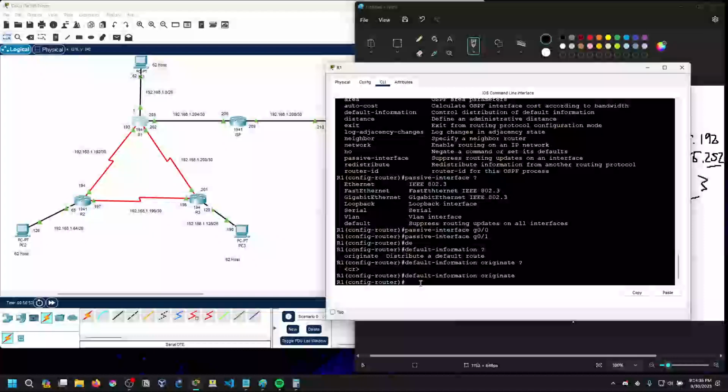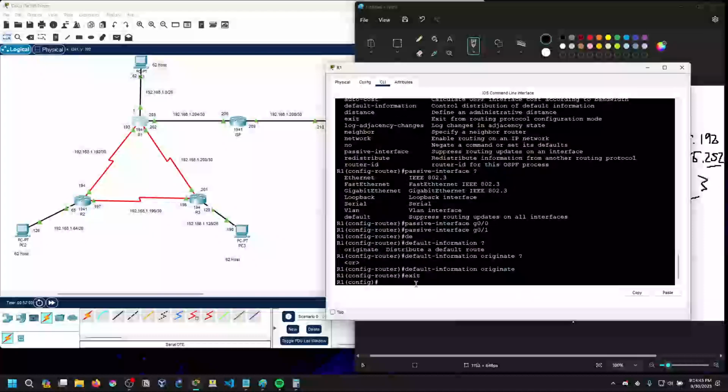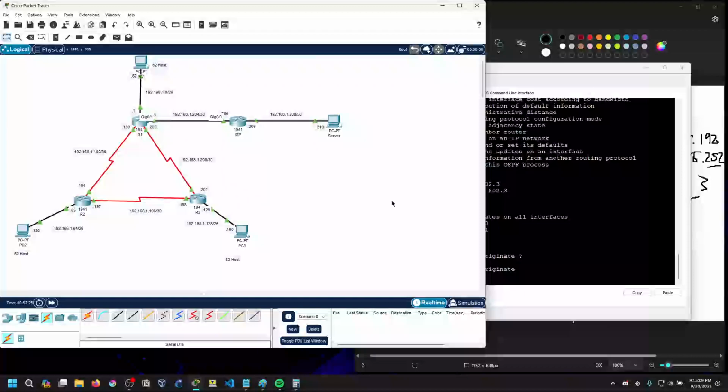While we're at it, we're also going to be making a default route. Let's exit out of this, and we're going to do an IP route command to route to the ISP using default originate. We'll do a default route, which is all zeros for subnet and IP address, and shoot it out of the G0/1 interface.